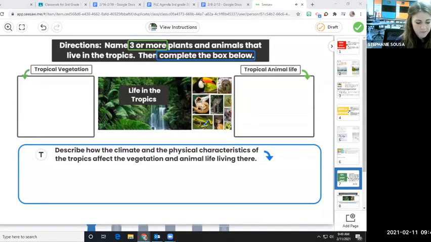And in the right box, you're going to list 3 animals that live there that you learned about from your reading or from the BrainPOP video. And then below in the blue box, you're going to describe how the climate and the physical characteristics of that climate zone affect that life that lives there, both the vegetation and animal life.